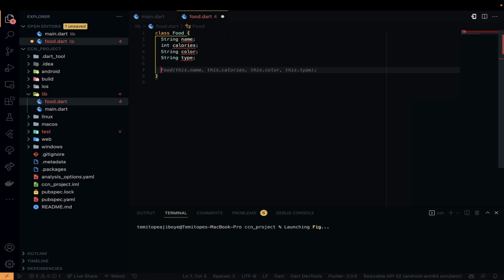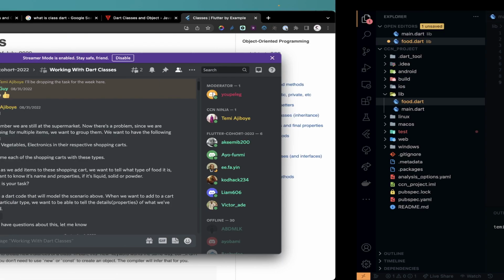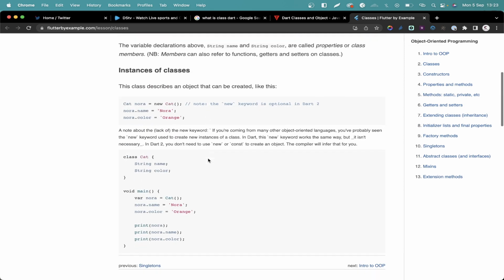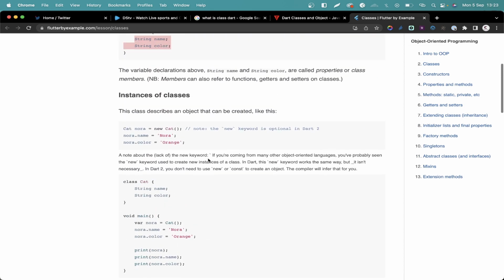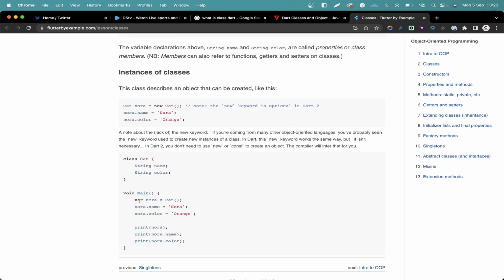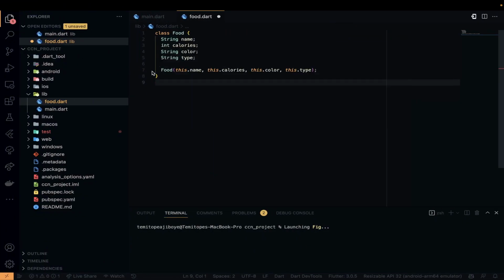So now we are going to make it like this because we are going to be passing all these properties through the constructor of this class. That's how we are going to do it. We are going to pass all this through the constructor of this class. So that is what we have done here.